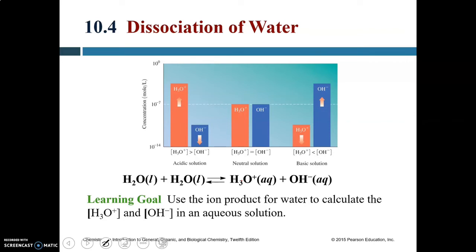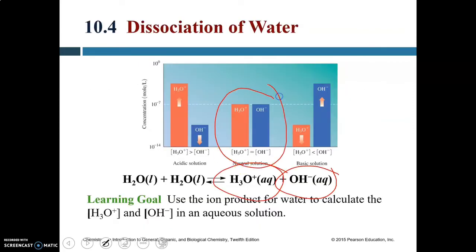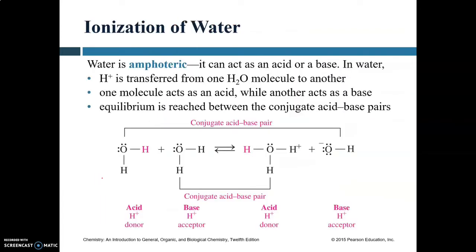So water can dissociate, forming hydronium ion and hydroxide ion. And generally speaking, when concentration of these two ions are balanced, we have a neutral solution, and there is more hydronium ion, it's an acidic solution, and there is more hydroxide, it's the basic solution. So water is considered to be amphoteric. It can act as an acid, which we saw in the situation with ammonia, and it can act as a base, which we saw in the situation with hydrofluoric acid.